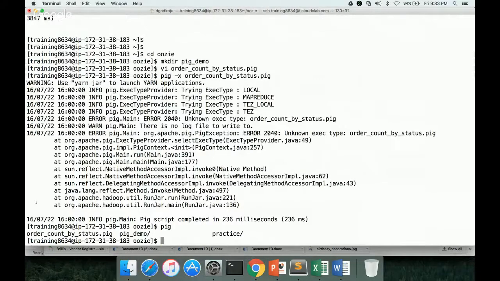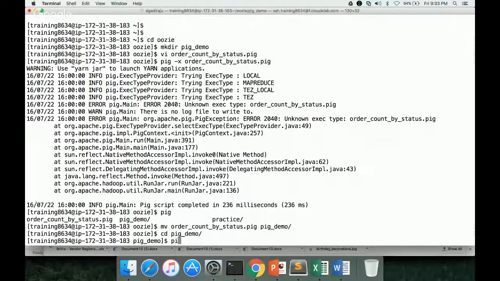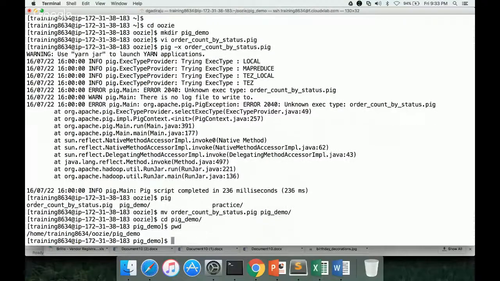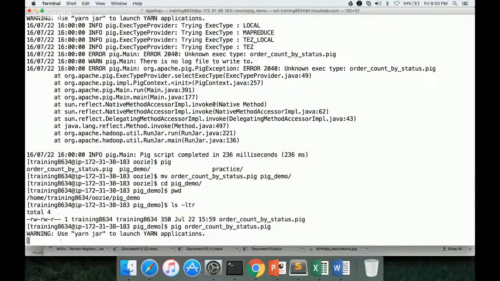Let me move this script into pig demo and go to pig demo. I'm in this directory, home training 8634 Oozie pig demo, and running ls -ltr, we have the script order count by status dot pig. Here we can say pig order count by status dot pig and hit enter.